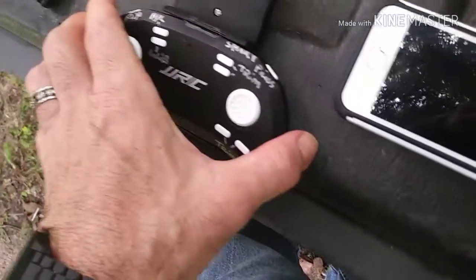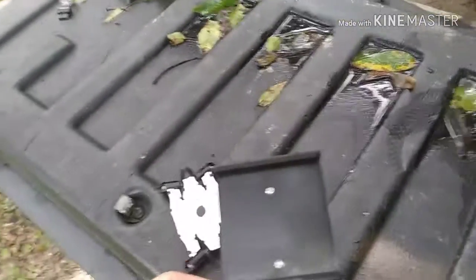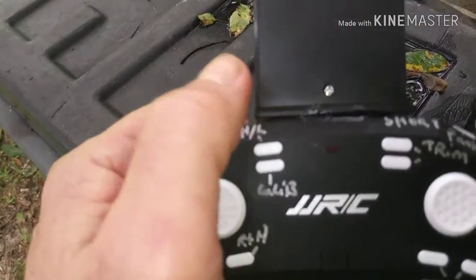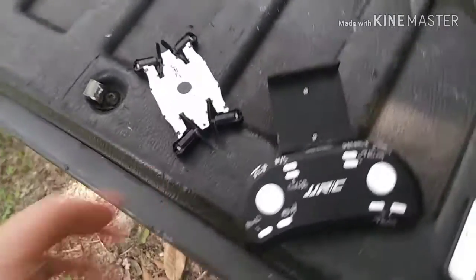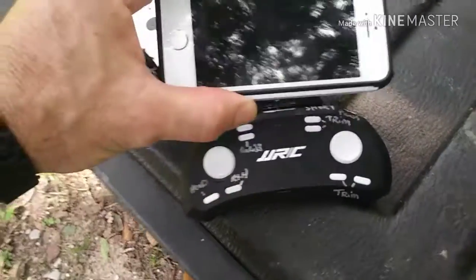Had an old drone that broke, and I took a piece off of it that held the clamp. It's actually the PEG 116. Had two of them. One of them just broke off of the remote. So I started looking at it, and I was like, okay, got some good super glue. I think it was like $2. So anyway, it works. So now I can actually use the phone with this.